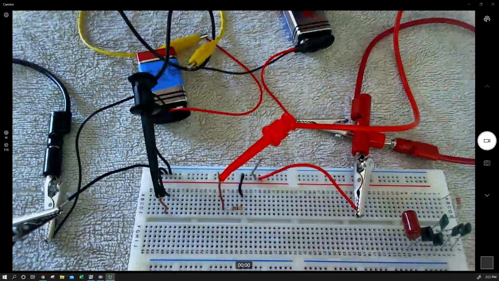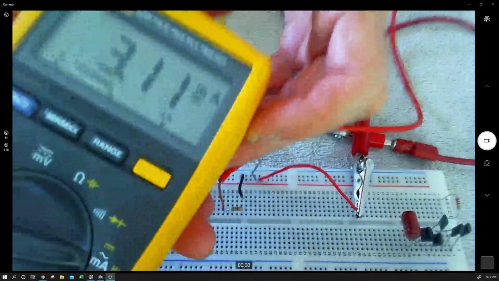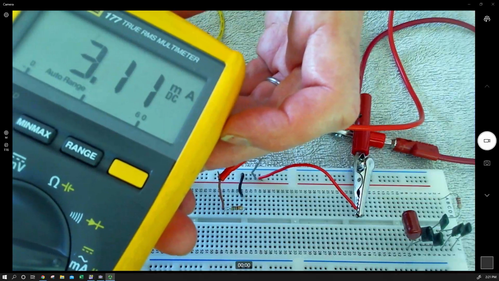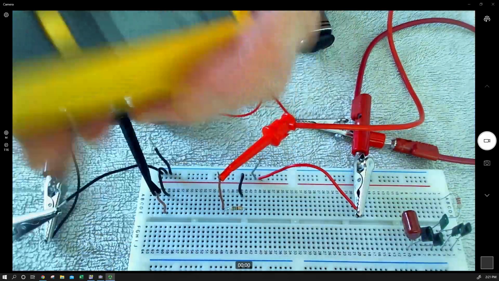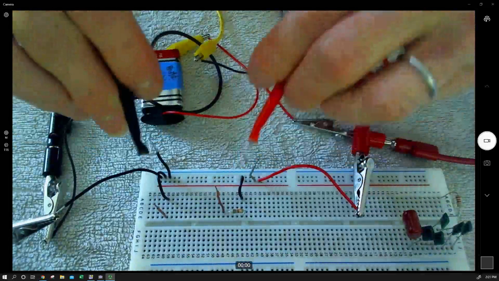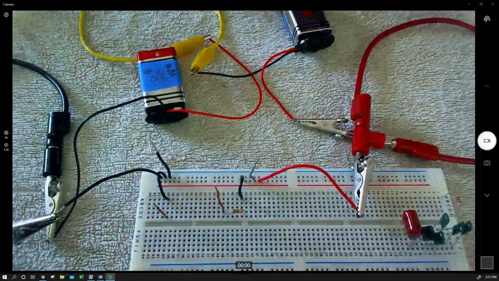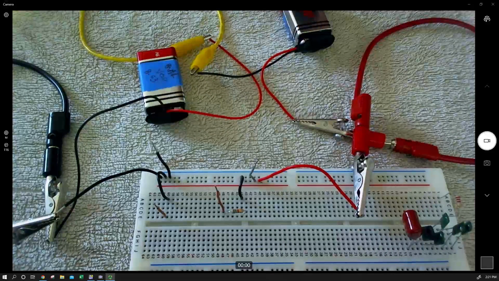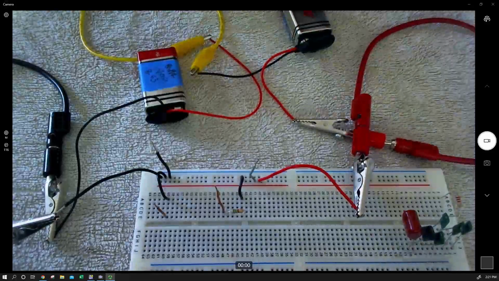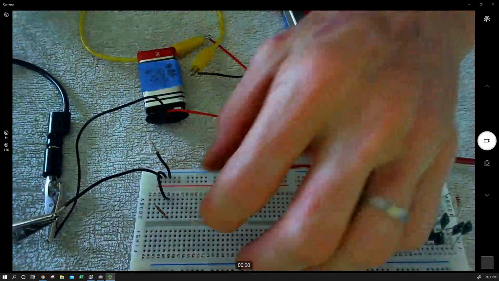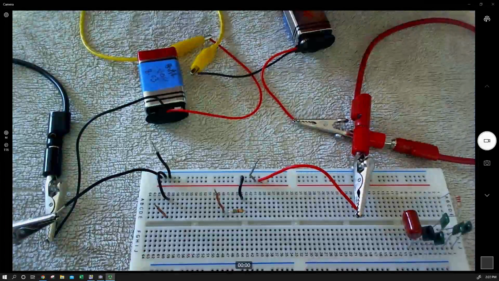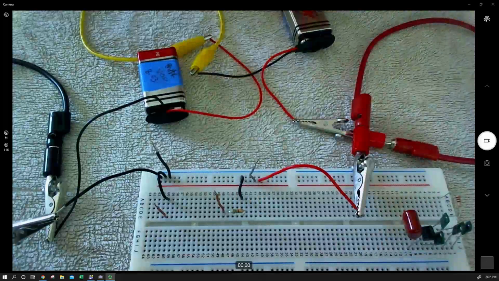let's measure some DC current. We can see that we're getting a fairly steady 3.11 milliamps, and that is in fact what would be predicted by Ohm's law simply based on the load circuit. So the impact of that internal resistance of the depleted source isn't showing up even if I put them in series. So I didn't need to use a parallel connection to give me the current that I would expect for this circuit with the higher impedance.